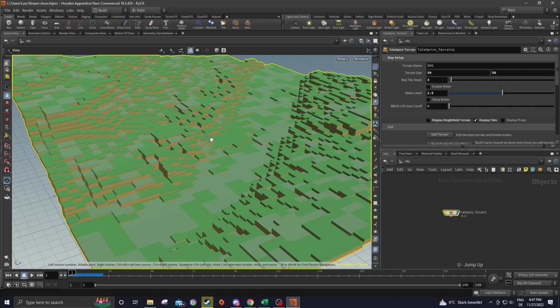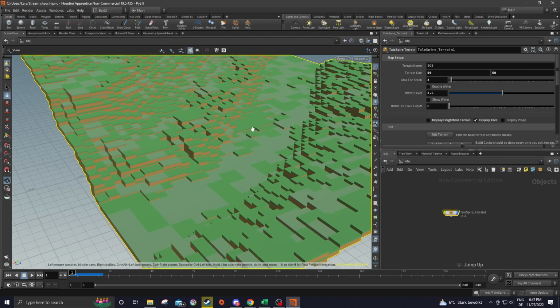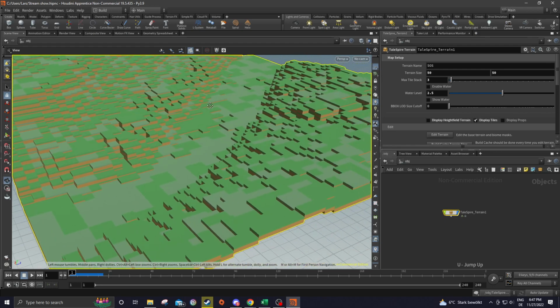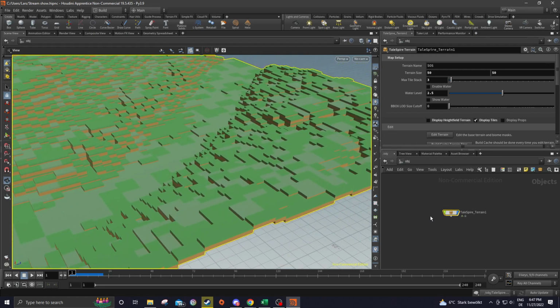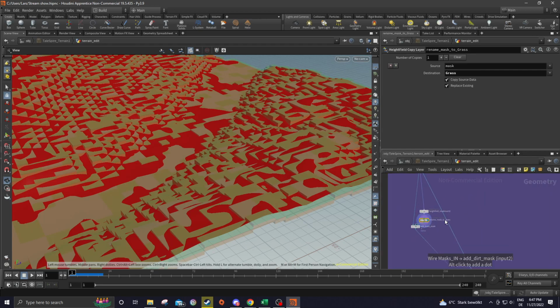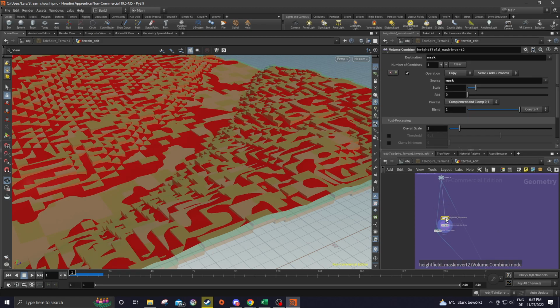So that obviously there's no grass in the rivers. Let's remove grass in here, but we want to have grass out here, but not in there. So how do we do this? Well, we go back into the terrain node. In here, we first marked everything to be grass.